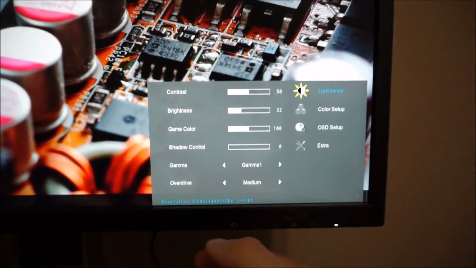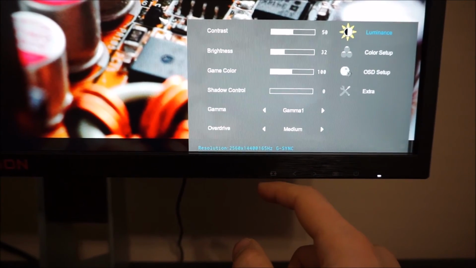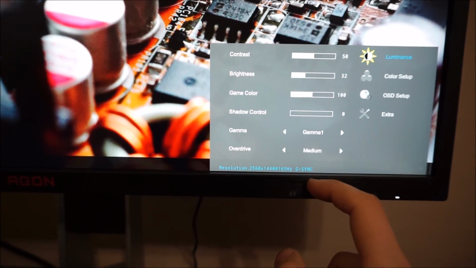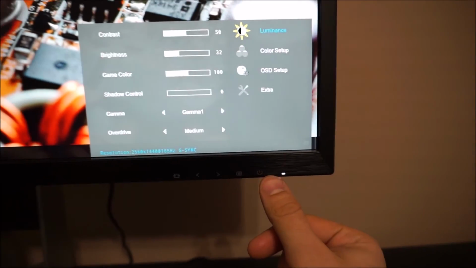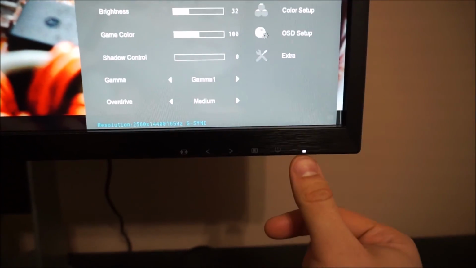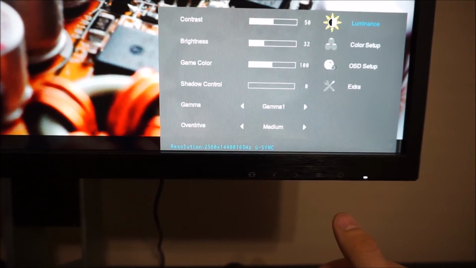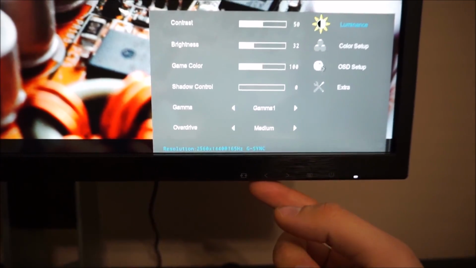Unlike some monitors, it won't show you a dynamically changing refresh rate to match the frame rate if you're in G-Sync, if that makes sense. And it doesn't give you any indication that G-Sync is active and what exactly it's doing in terms of the power LED. The only thing is that it'll say G-Sync there. So that's really what you've got to look out for.